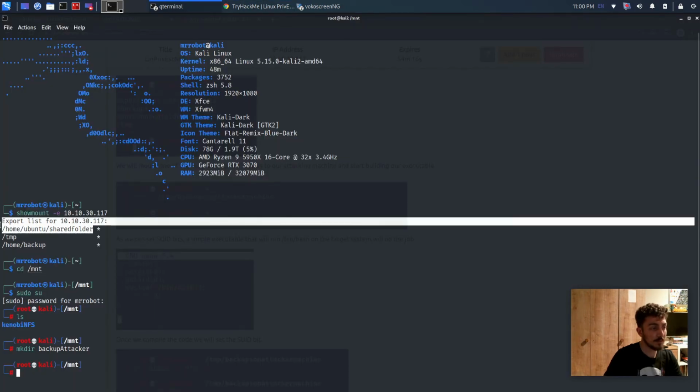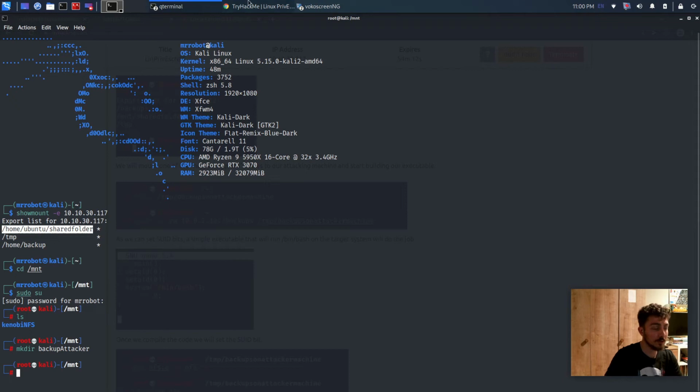We can use this one, home Ubuntu shared folder. And we are going to use this share, mount backup attacker.